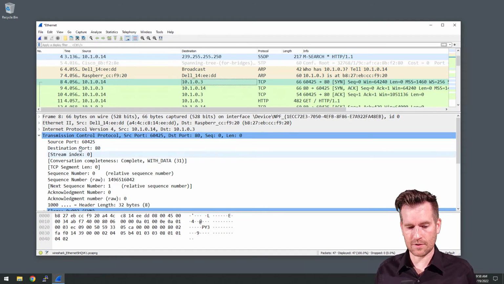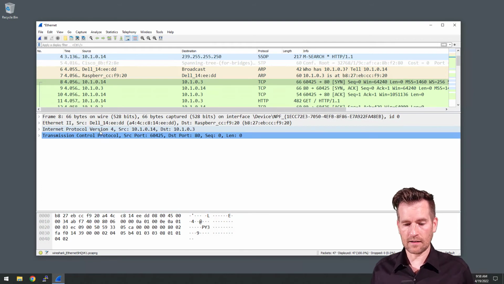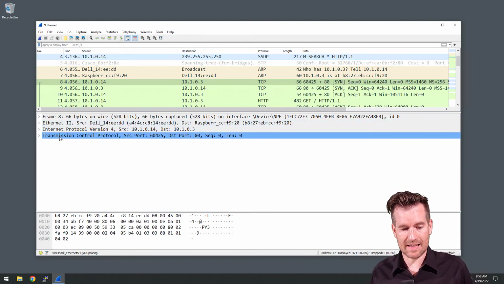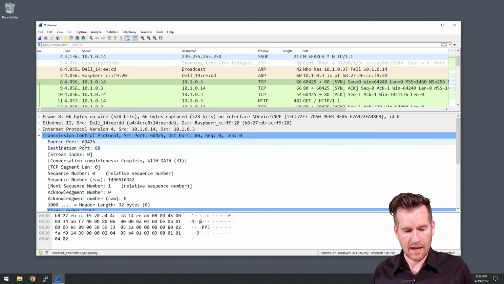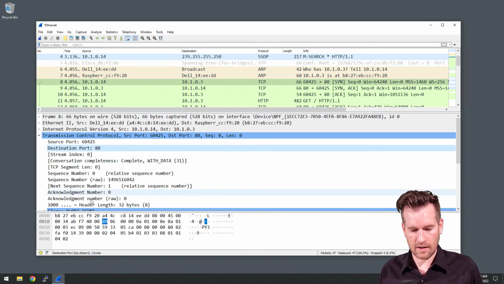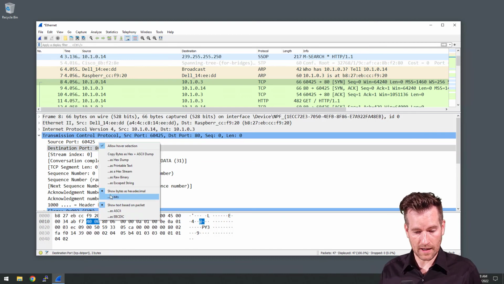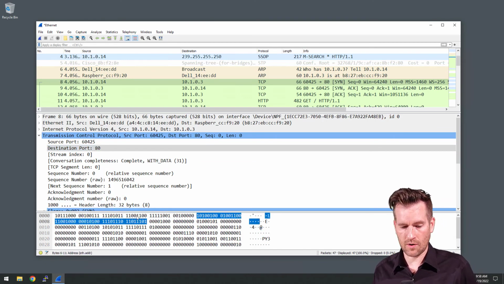This section right here just shows us a brief synopsis of that TCP connection being established. But down here, where our packet header information is, we can see the Transmission Control Protocol, and it gives us a brief summary once again. The source port is 60,425, and the destination port is port 80. We can open this up, and it breaks it down even further, and we can see in the section down there what the header looks like in hexadecimal, or if I wanted to, I can switch to binary and show it as bits.